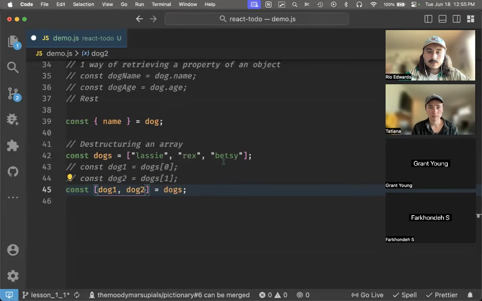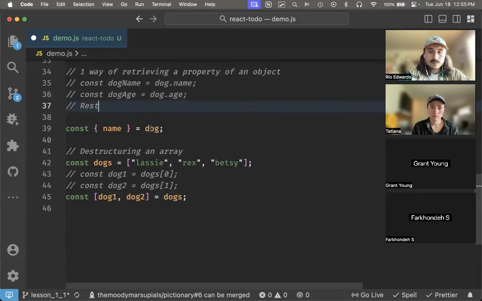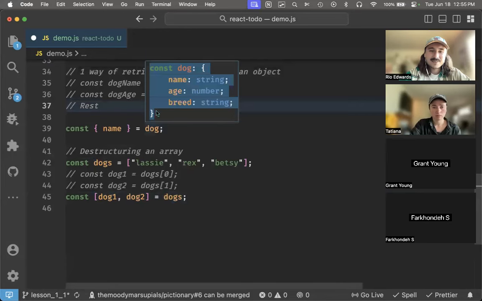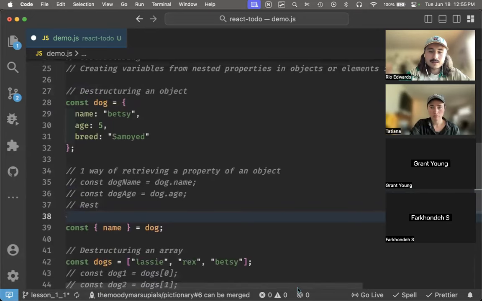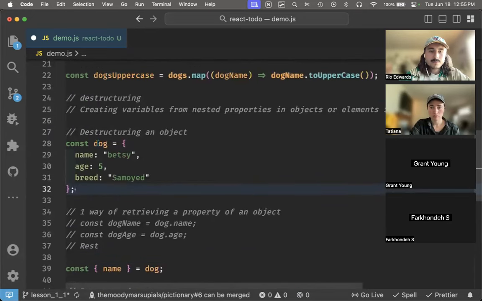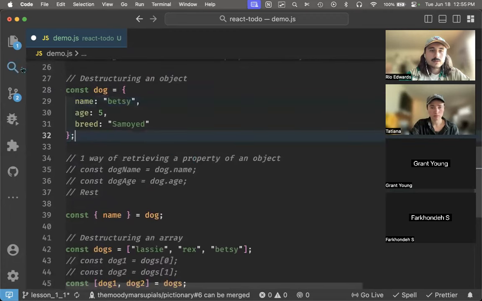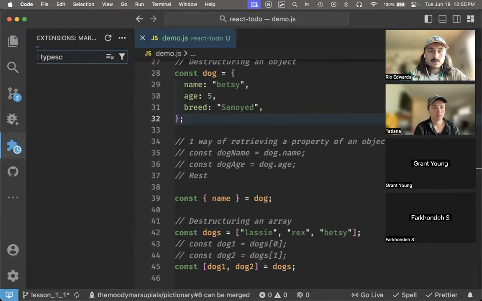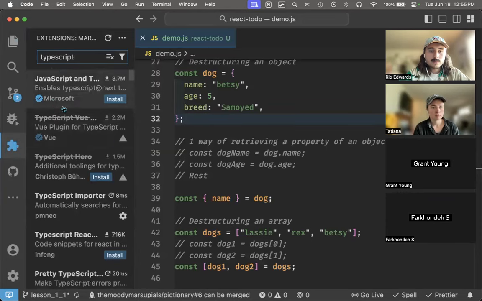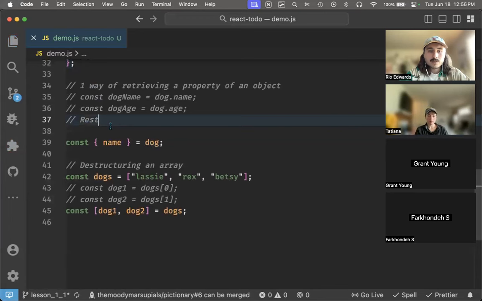More about the extension for VS Code I'm using for the tooltips. I think it's built in. I think if you make variables and stuff, you should be able to see this. Let me know if I'm mistaken. If not, then I'll definitely look into it. I think what really is allowing for this is a TypeScript language feature. So it could be that you have to download a TypeScript extension, but I don't think so. No. Yeah, I think it should be built in. If you're having trouble getting that showing up, then let me know and I'll look into it later.